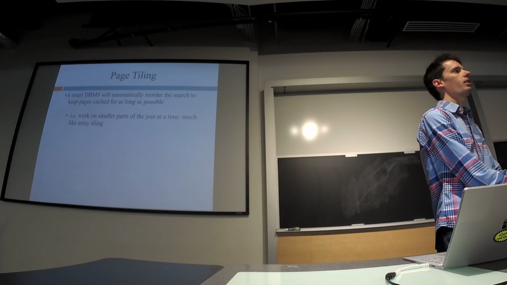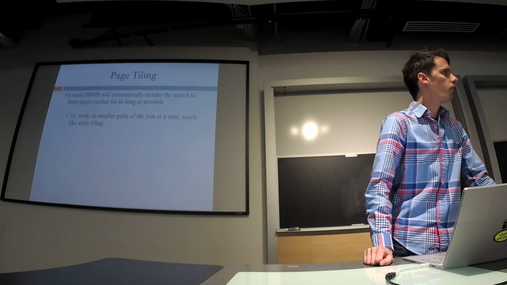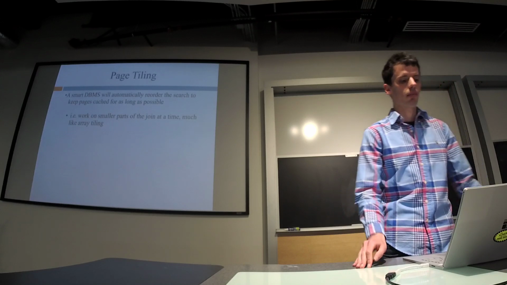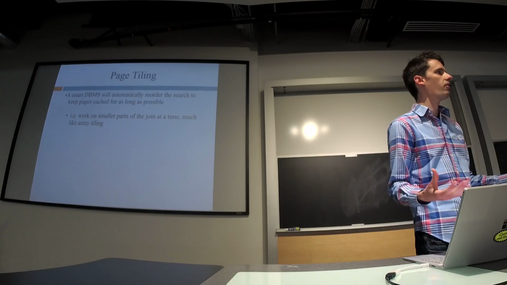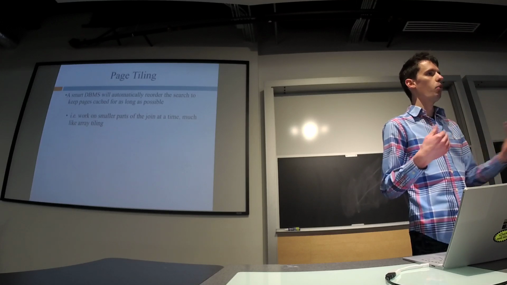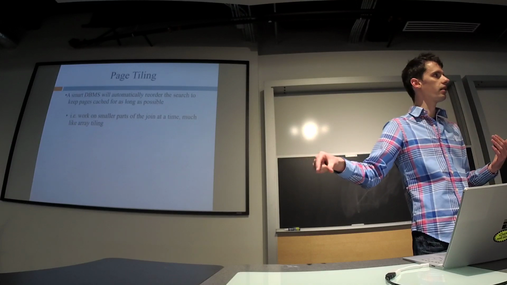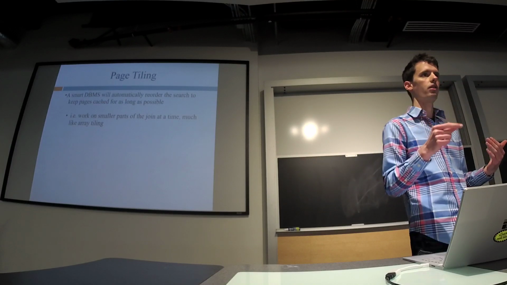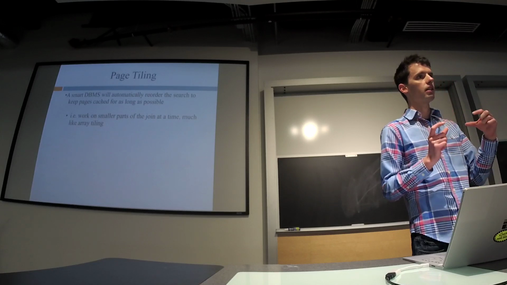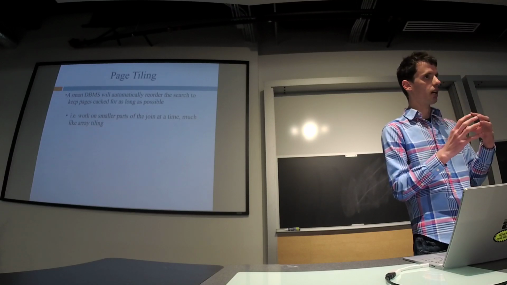Okay? Similarly to if you've taken 4400 or maybe even 3810, if you have a big problem that can't fit in cache and you have this issue where no matter what you do, you can't rearrange the algorithm so that it's linear access. You have to skip around pages. You can rearrange the algorithm so that you work on smaller parts at a time and keep as much of it in memory as you can for as long as you can.